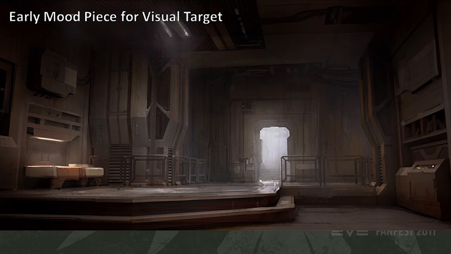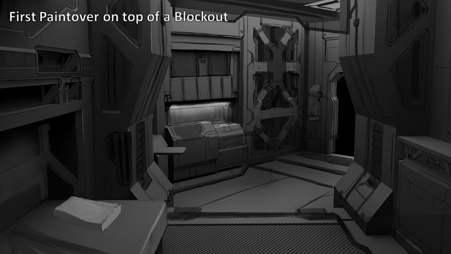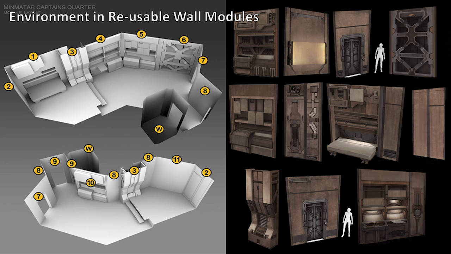This is an early mood piece, one of my absolute favorites, of the Minotaur Captain's Quarters. Just also defining targets not only for the textures, but also for effects, sound, lighting. This was the first actual room layout for walking around. It felt nice. From there on, we do detail paint overs on top of that blockout. And also from there, we start breaking down the environment into reusable wall modules. And the key part really is reusable wall modules.